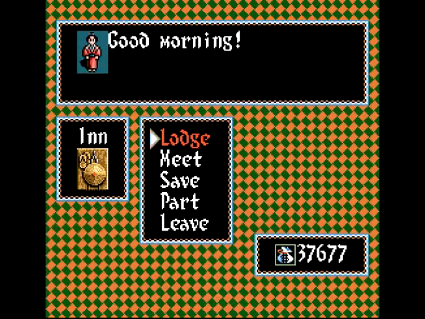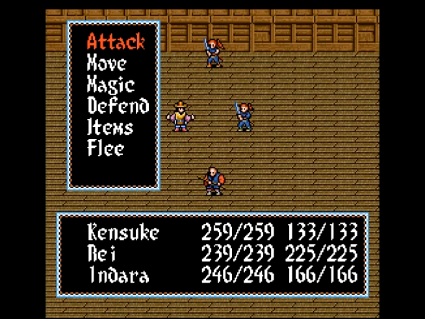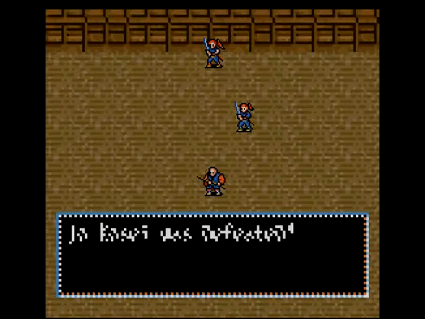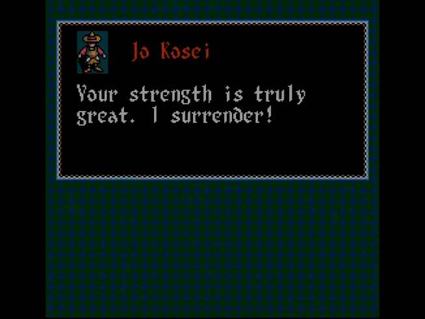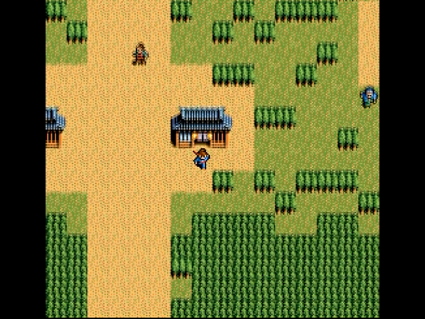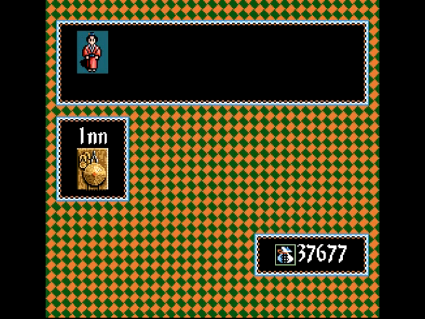Now we rest, because we earned more money. Let's see who wants to kill us. Yep! Him and his sombrero. He didn't get to attack one time. You've got a price on your head, Ninja. I certainly do. And then they run away.